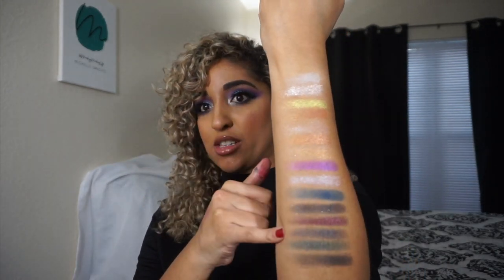I'm gonna go ahead and swatch these eyeshadows really quick on the back of my arm here, so you guys can see the colors on my skin tone and let you guys know my thoughts on the palette. So here we have the whole entire eyeshadow palette swatched. Honestly, I feel like I'm getting so much better at my swatches, because I feel like these are the straightest swatches that I've ever done, and this is without a stencil, just using my fingers.